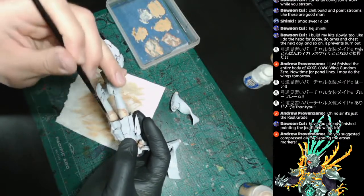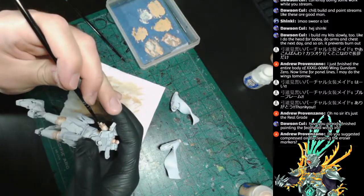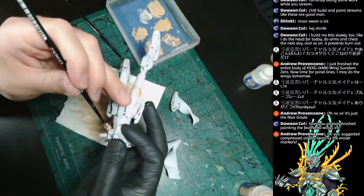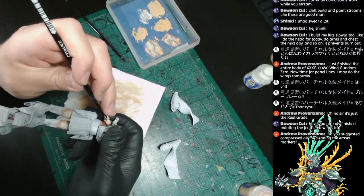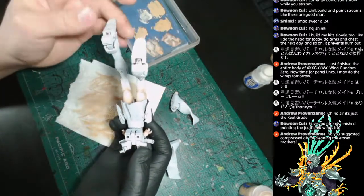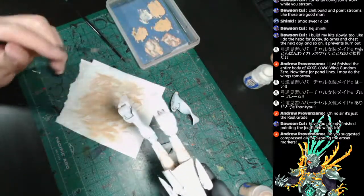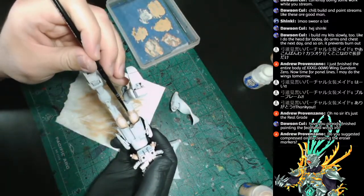So the wings are on hold right now, and I'm just going to work on this body part first, because as you can see here, my brush strokes are more confident, so I can get more work done this way. Once I'm done with the body, armor, and everything, I'll work on the wings, hopefully do a good job on it, and then I'll do the base, because this thing comes with its own base like a diorama, so I'm hoping to get that diorama finished as well.